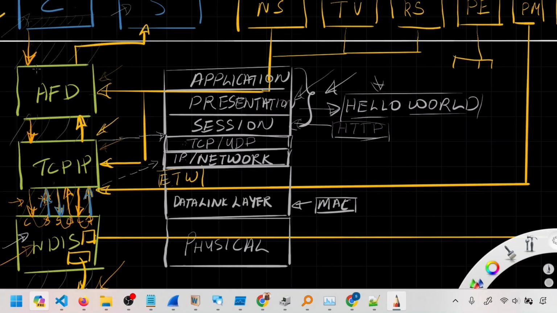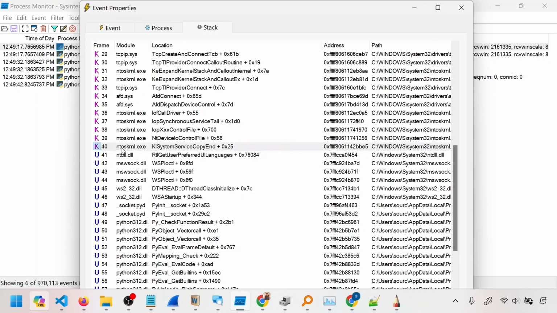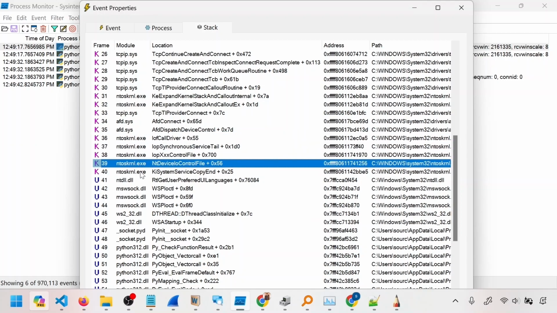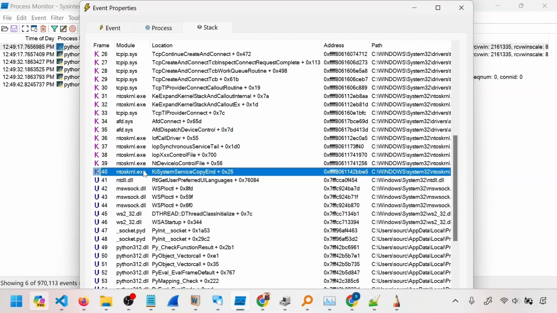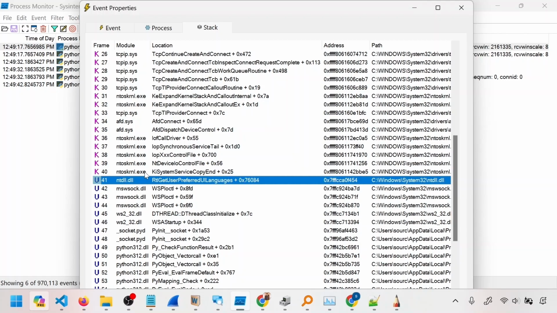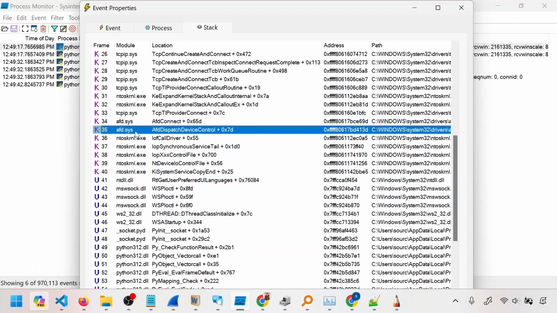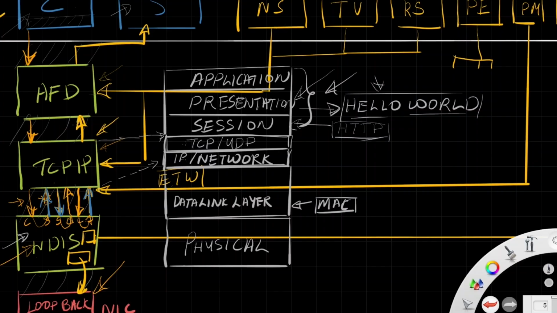Now it is switching to the kernel mode. From here onwards, the privileged mode starts. As you can see, NTOS kernel is there, operating system. Operating system is the one which is communicating with the user mode. There happened an interrupt right here and it switched into the kernel mode, and then OS has handled it to the AFD.sys, which is right here.